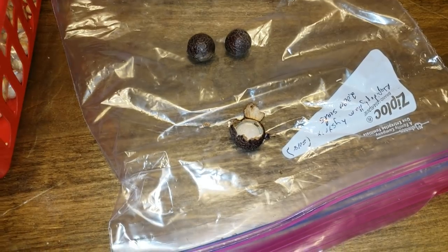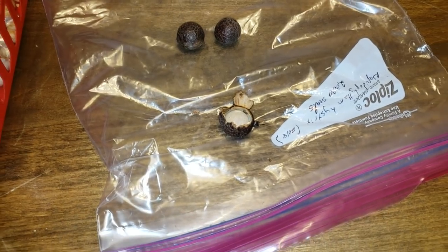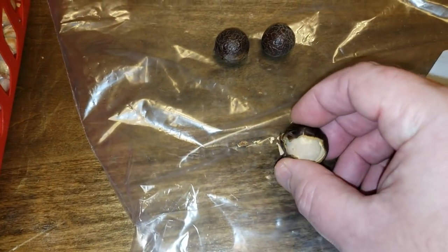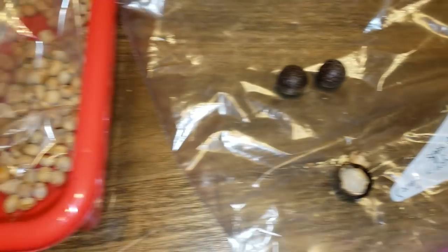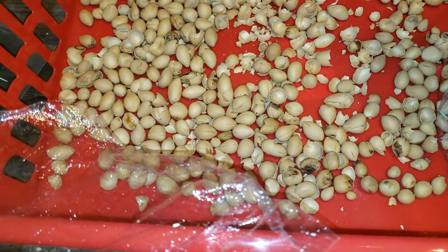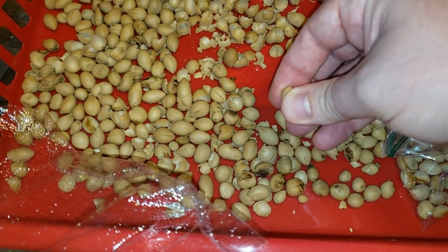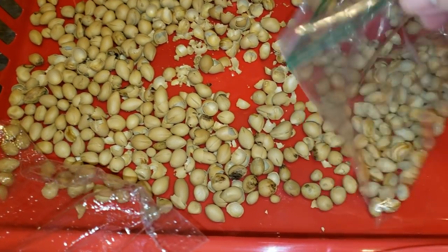When you collect seed off of a palm, or receive seed from a friend or vendor, you want to make sure the palm seed fruit is well cleaned. Subtropical palms will usually have shells that are going to be cracked if uncleaned, and tropical palms will have fruit that needs to be cleaned off. These are both subtropical — this is Rhapidophyllum hystrix, the needle palm. Here we're shelling them out — this is an unshelled seed with fruit on it. I received them cleaned, and you can hear the crack, then just break it open and the seed is in there.